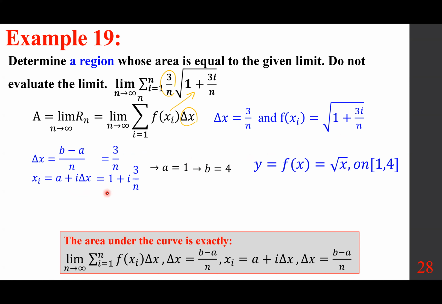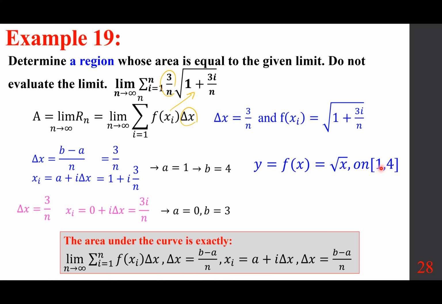Now, this is not unique because we don't have to really choose a to be 1. We can actually choose it to be any number. You can even pick 0. So if you do that, what happens? Let me show you another example. So delta x is fixed at 3 over n. You can't change that. But x sub i, if we go with this route, we are choosing a equals 1. May not be. But if a is 0, and this is b minus a, and a is 0, then b must be 3.